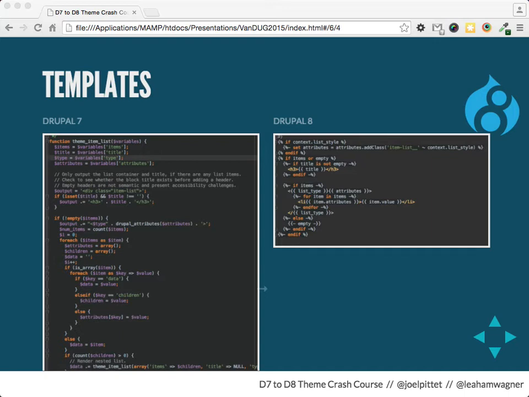But no more und, which is nice, right? Yeah, no more und, or language none. The languages stuff knows. When all the entities, or even the fields, are sent to the template, they know what language they are, so you don't have to do anything for that part, and it's a lot more fancy that way too. It's just great.